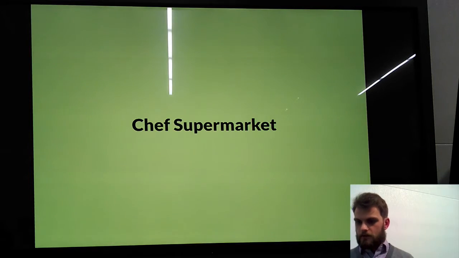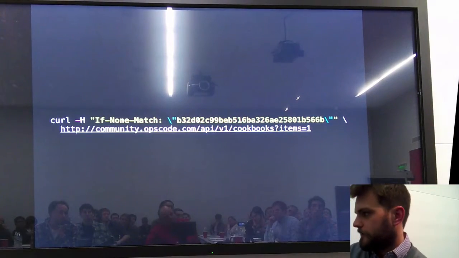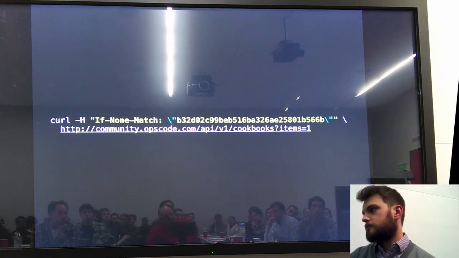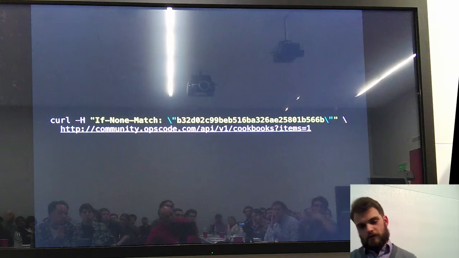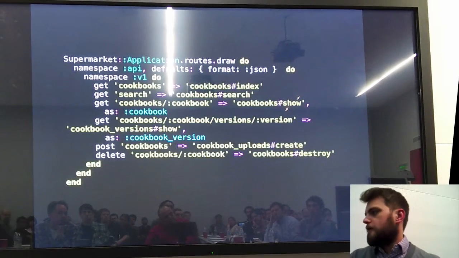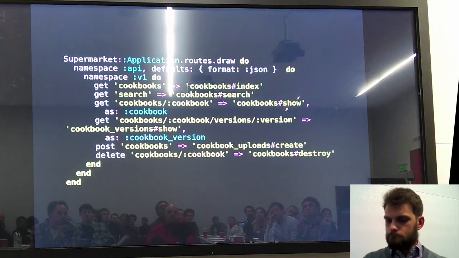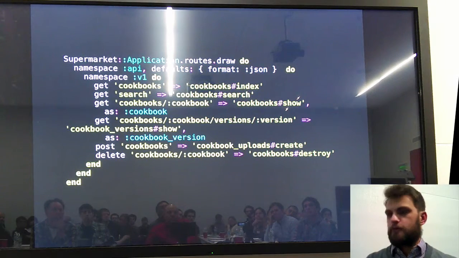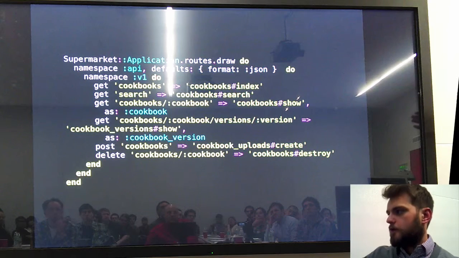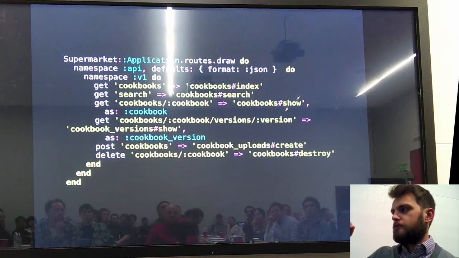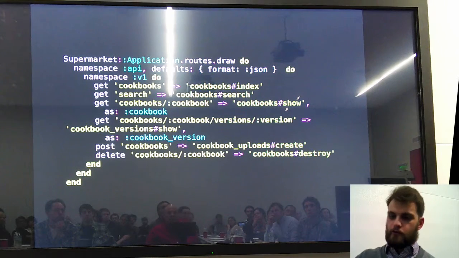So like I said, this works right now on the existing site with the free ETags, and this is what the API surface area looks like right now. If you're not familiar with Rails, this hooks up all the URLs and controllers, and then also gives us helper methods throughout our app to generate strings.